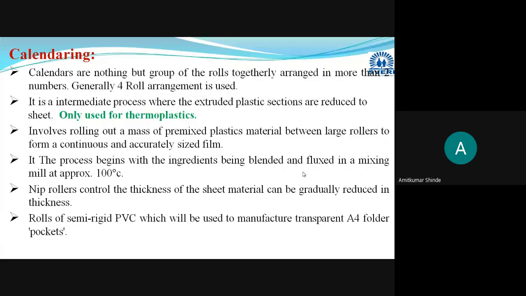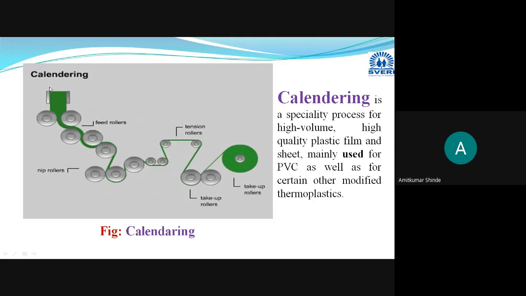Whichever extruded plastic material there is, you have to convert it into a thin sheet, and this is done by passing that extruded product through rollers. The extruded product is first heated and then passed through different rollers like the feed roller, nip roller, tension roller, and take up rollers. It is collected on the final take up roller. The thickness of the film is decided by making adjustments in the nip roller. We can fix the dimensions here.